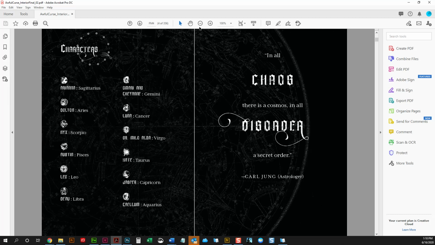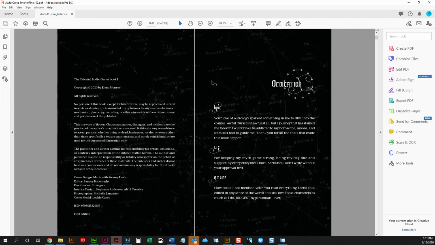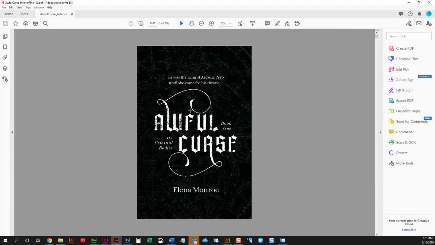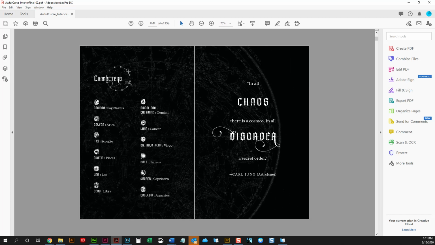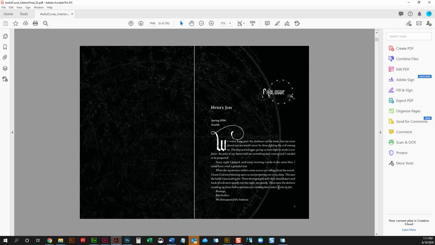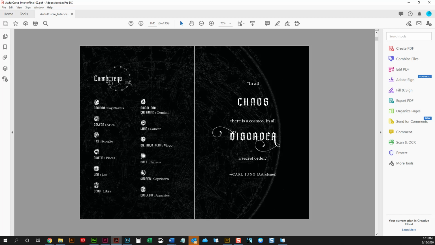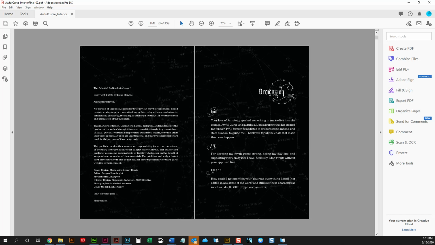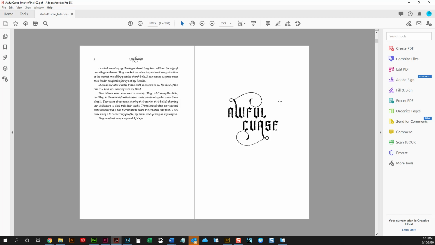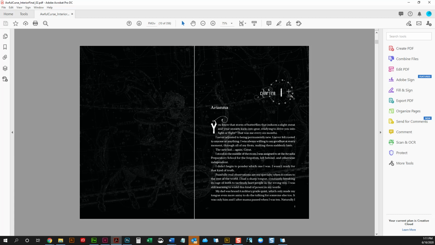All right. And then again, we use the full version of the star chart here. So this star chart and this star chart are the same. We just are viewing it in a 2-page spread, so it looks a little different. And then here is the prologue. We use that same graphic. And then I also created this graphic for her chapter titles and all the other specialty titles. So, you know, here's one for characters, here's one for dedication. And then we'll get into all the chapter 1, chapter 2, chapter 3 as we're building the page.